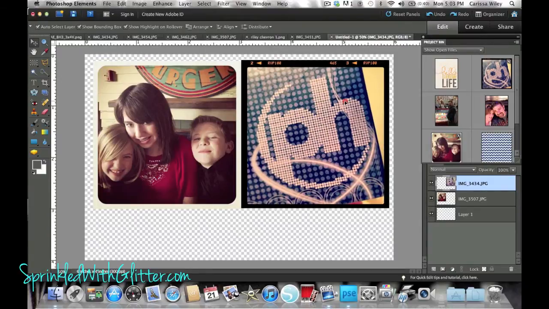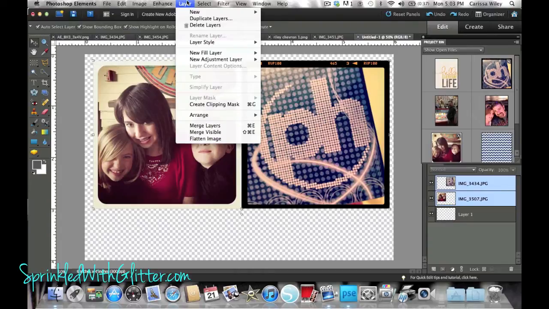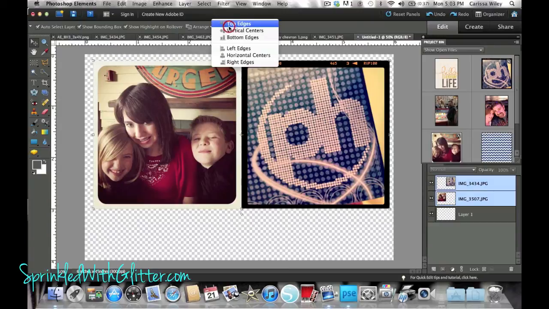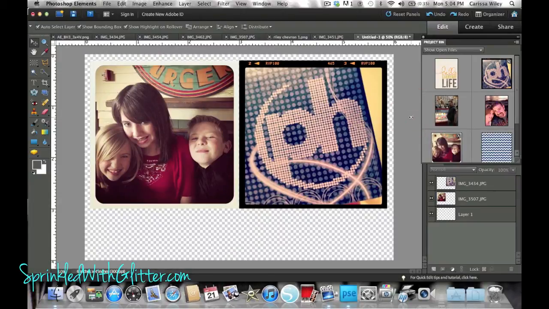Now, if you're really finicky, on this canvas, you'll see your layers right here. You can select these by choosing one and then command selecting the other, so both of these layers are selected. And you can go to Layer, and then to Align right here. I apologize for the phone. And then you can just go Top Edges, and those will put them perfectly even across the top. Now, I can see that I have a little more gutter over here than I do here. So while those are both selected, I can just use my arrow tools to move those over. And now I have two Instagrams on that one photo.